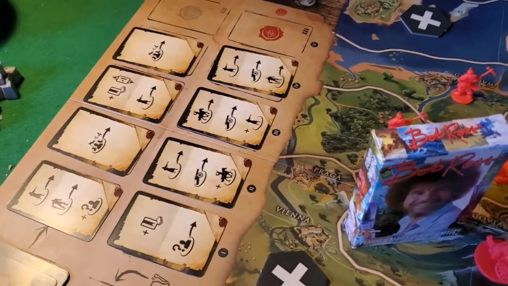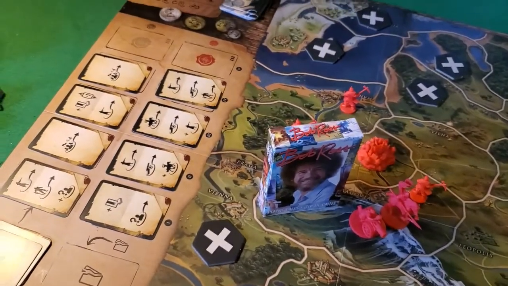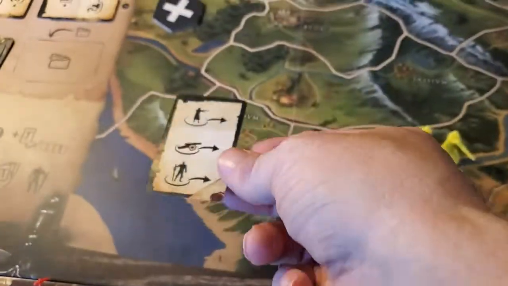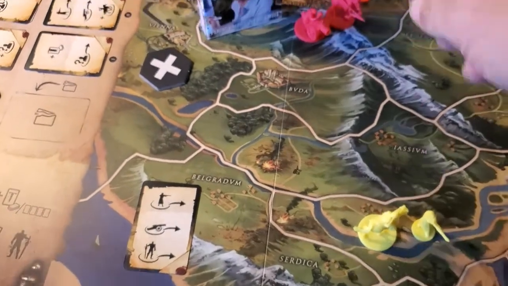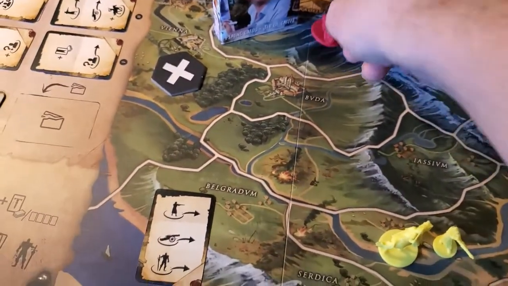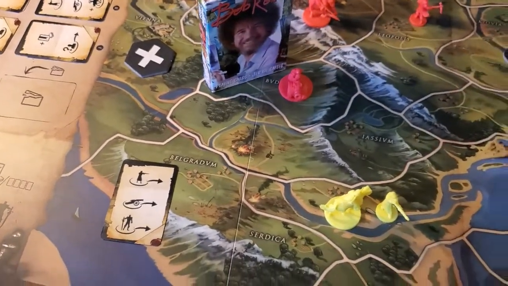Each one has a different ability. I'm looking here going, I think I want to do territorial attacks. So I'm going to grab this card here and I'm going to execute it. I can move my units here. I'm going to move my cannon here, and I'm going to move my Titan here as well.